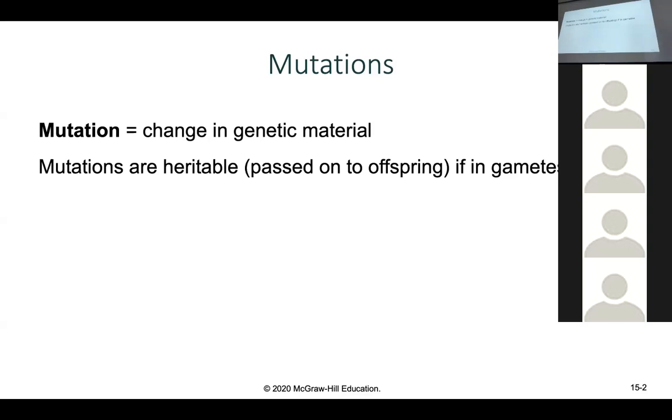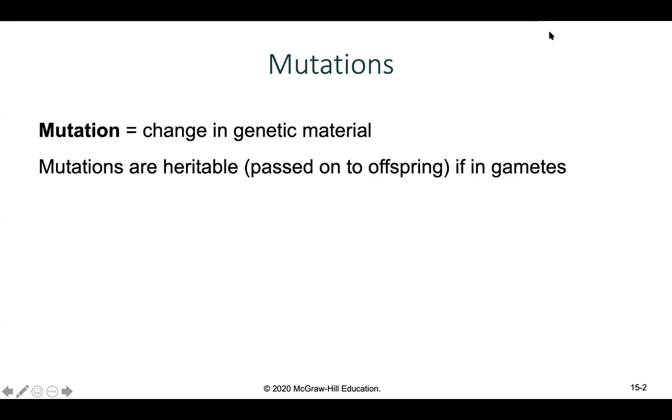They are passed on to offspring because they're in the genes, right? So they end up in the gametes of the offspring. And the term for that is heritable. I think I've used that when I was talking about Mendelian genetics and Punnett squares and all of that. Heritable just means it can be inherited. So if a parent's genome has some kind of mutation in it, it will get passed on. If it makes it into the gamete that eventually becomes a little human or a little whatever organism you're talking about, that offspring will have the mutation as well.